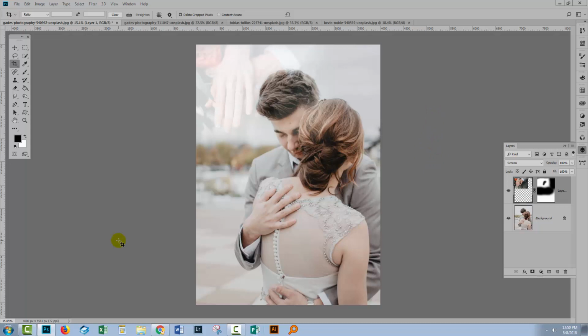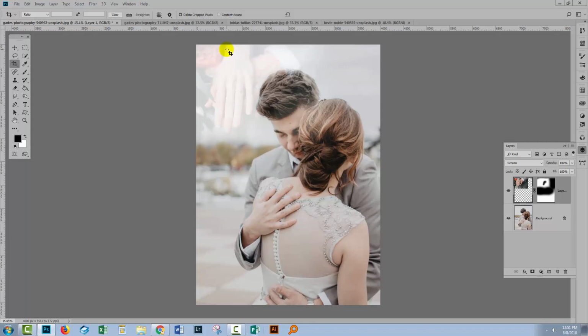If you are a wedding photographer, you could achieve this look with all sorts of things. You could use the bride's bouquet. You can obviously use their hands. You could use other images of detail from the bride's dress, for example, and combine it with a photograph of the couple. This effect works particularly well with images that are related to each other, for example, images that you've taken at a wedding, or images that have a sort of similar theme.